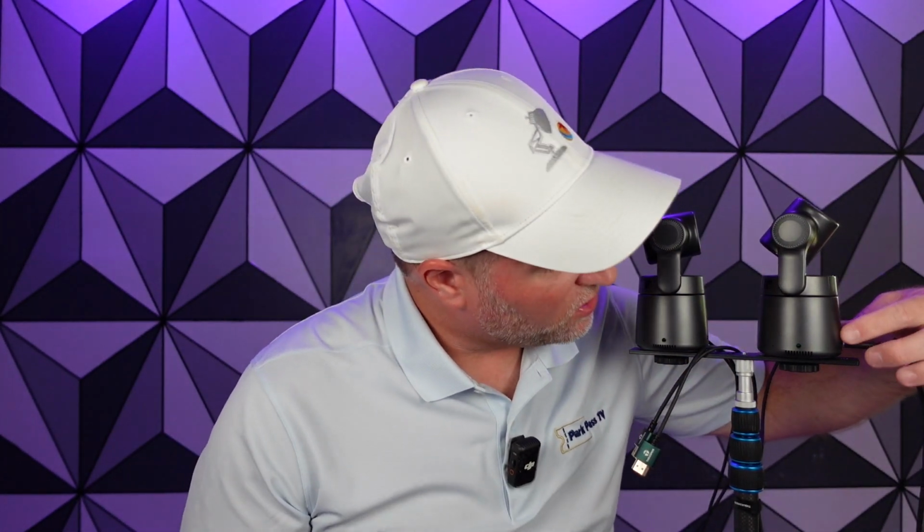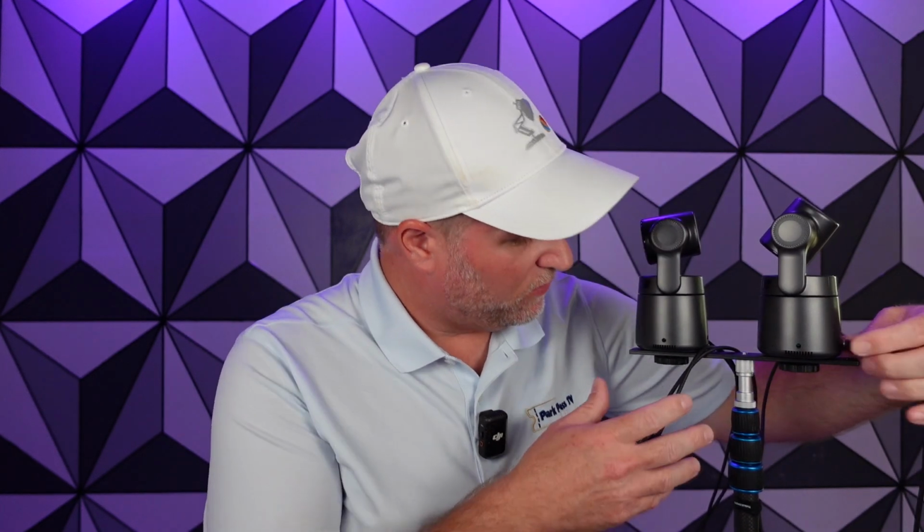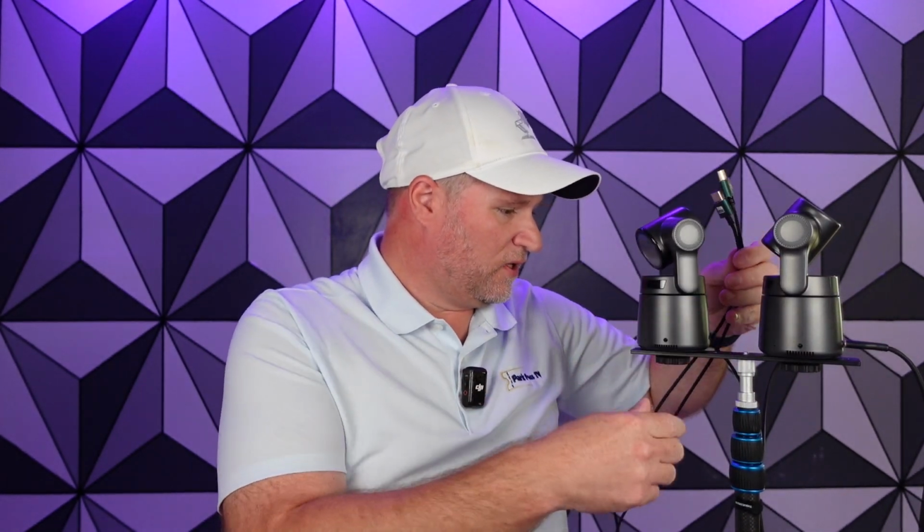So what my plan is, and I've actually got one charging here because I didn't charge it up before I went to go do this. You can actually connect your OBSBOT TailAir camera to the Talent wirelessly through wireless NDI. It actually has an Ethernet port so that you can either use this to stream or connect NDI cameras. So you don't have to use an HDMI cable to connect your TailAirs. You can do it wirelessly.